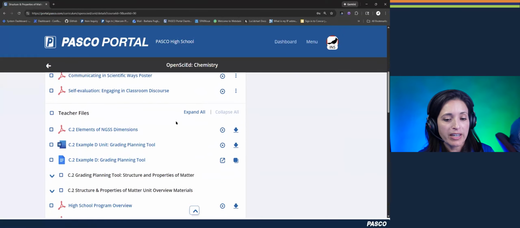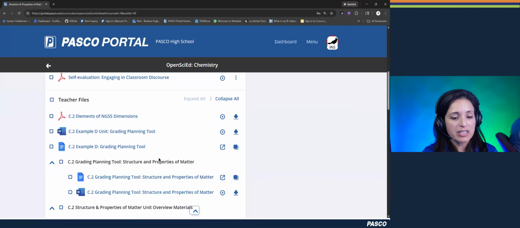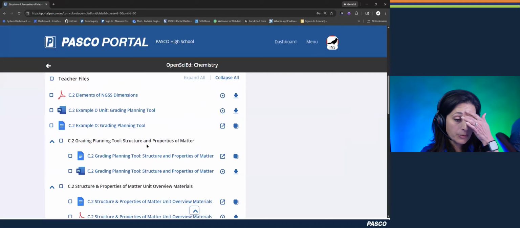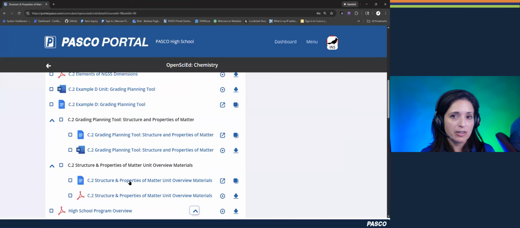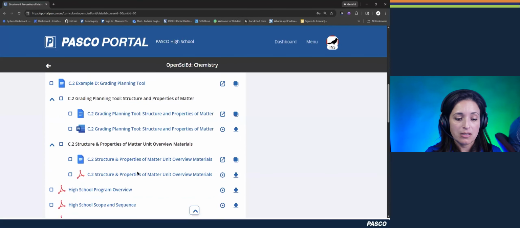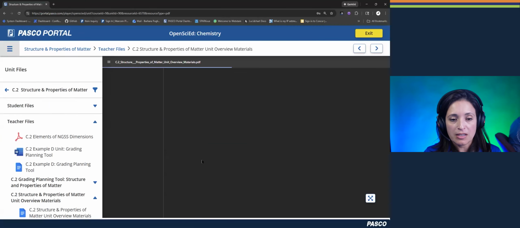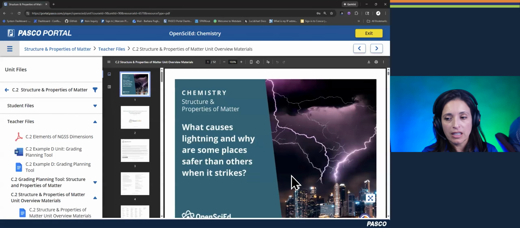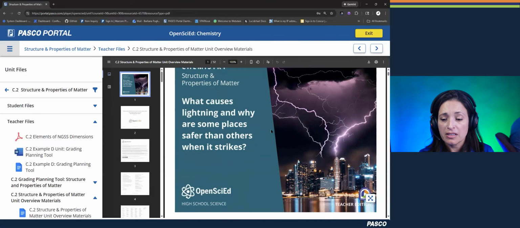And then teacher files, let me expand this out. Unit level teacher resources, and a really good place to start if you're brand new at all this and you subscribe to Portal and you're trying to figure out, oh, where do I start? Go to within a unit and then go to the unit overview document. It's a really good place to start. So let's open up that. I just tapped the link there and it brought me into the viewer, and I can get a quick view of the entire unit document. So let's scroll down and see what's in here.